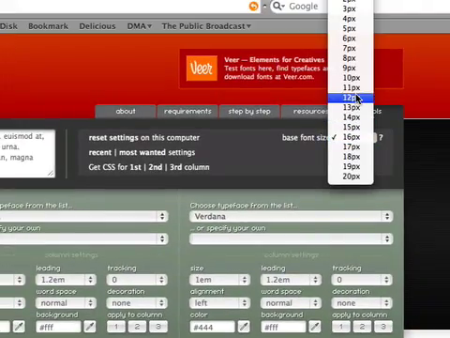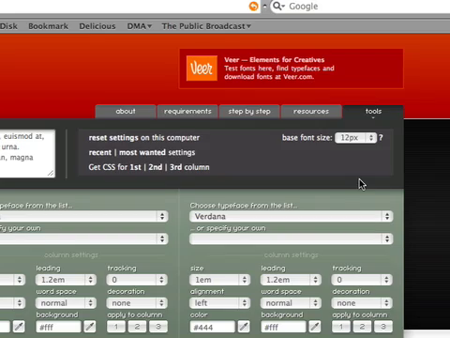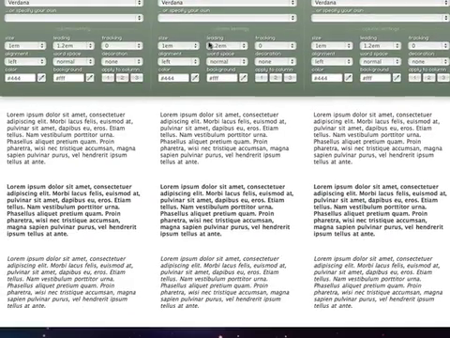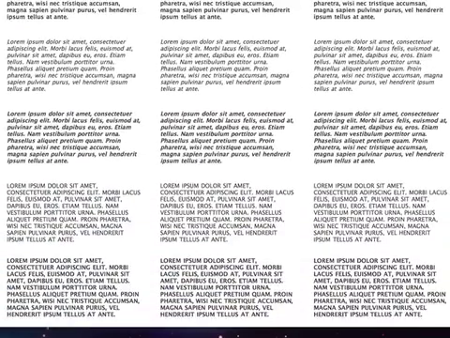So this is for checking out type. Let's bring it down to 12. What's great is that below it gives you three panes. The reason there are three is that they give you the exact same text all the time, and then look down here at all the variations. You have regular, bold, and italic. I've got three columns of this. It goes on: bold, italic, etc.